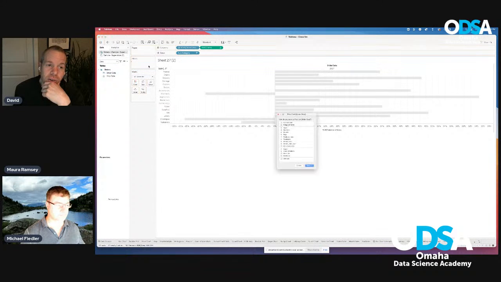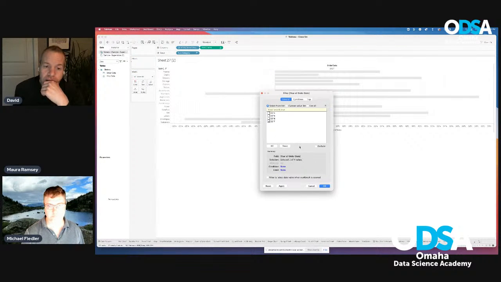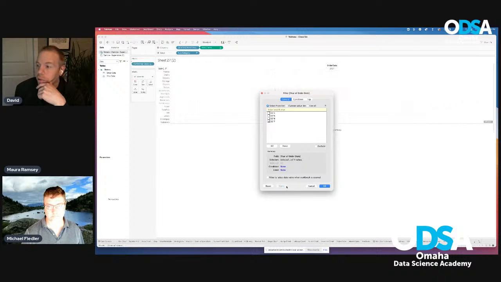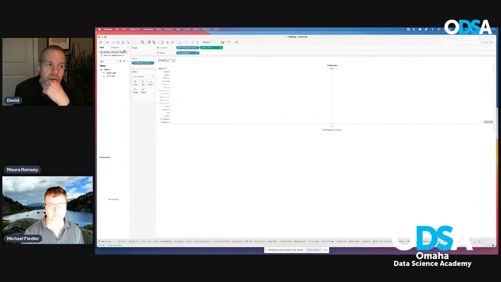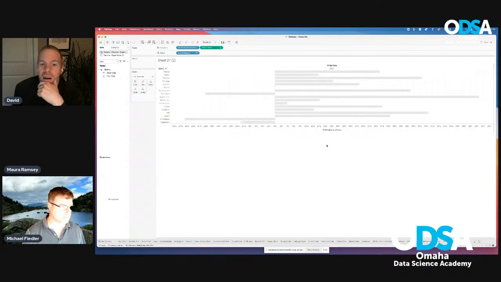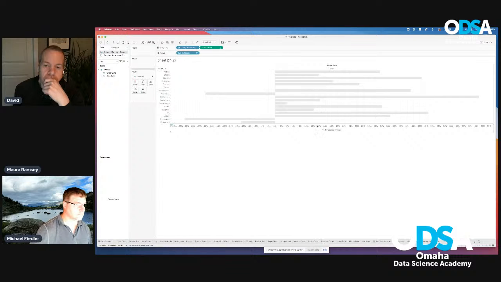So I can show what that looks like. I go years and it disappears. So that's no bueno. So hiding, what it does is it removes it from the view, but it still allows us to take that information. I got it. My verbal cues.